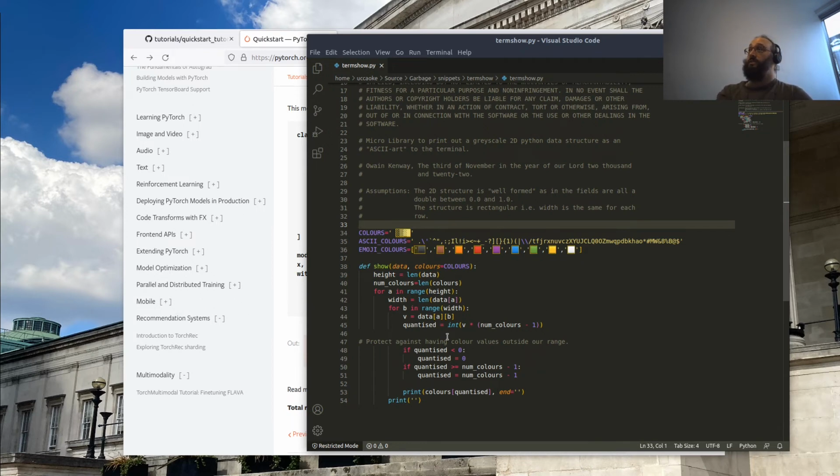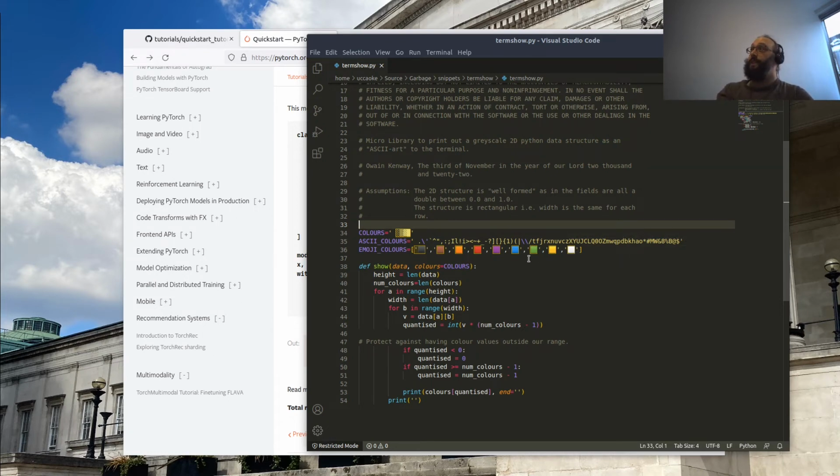It loops over it, works out where it should be along the scale of this structure of colors, whichever one you pick. So I've done 3. I've done a very basic Unicode grayscale. This string is from a Stack Overflow answer, like what is an approximate light to dark or dark to light of all the ASCII characters.